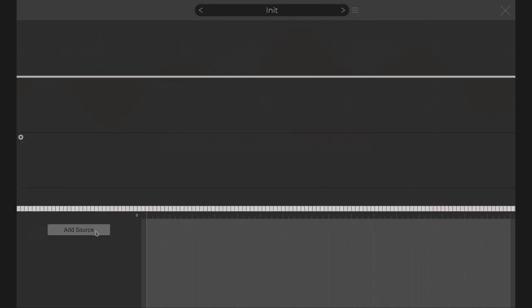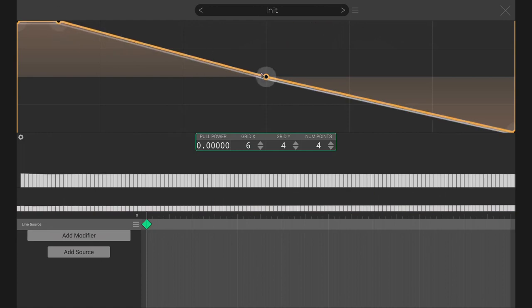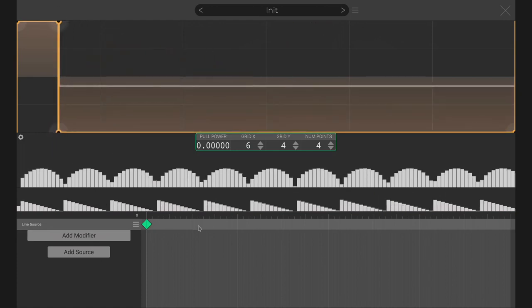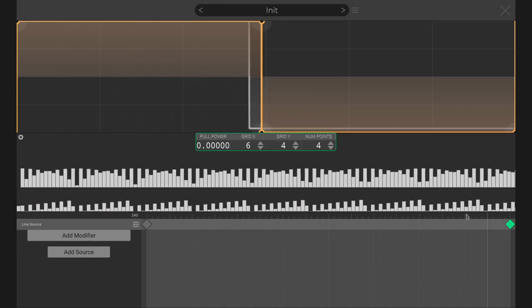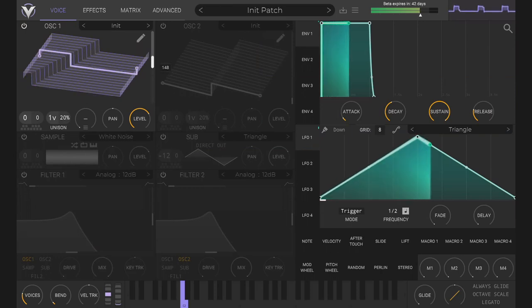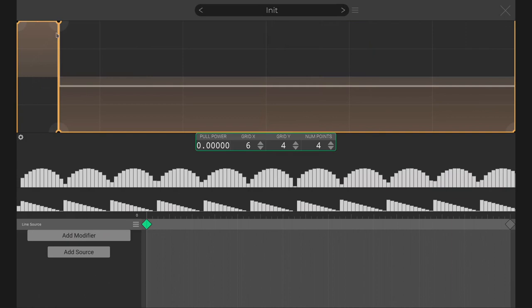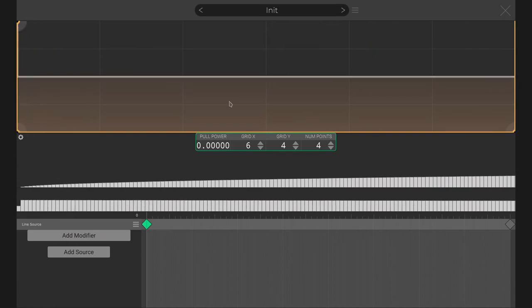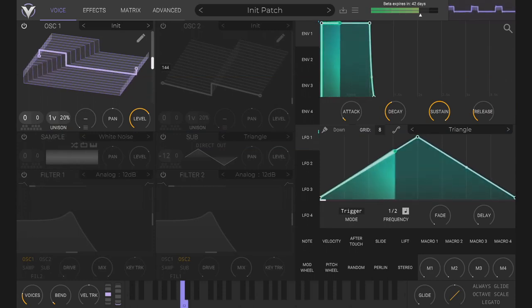Let's remove that, and we have more sources. We have a line source, for example. And line source is like vector graphics. We have points, we can move them around, and we can animate this. So we can make, you know, a perfect pulse width modulation wavetable, which is pretty useful because who doesn't like pulse width modulation? Freaking nobody. It's the shit.